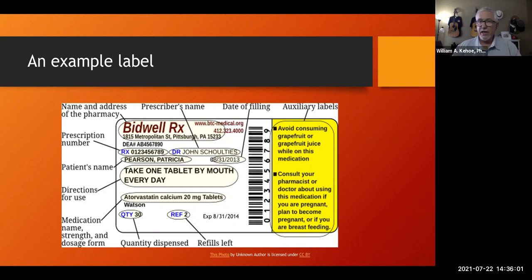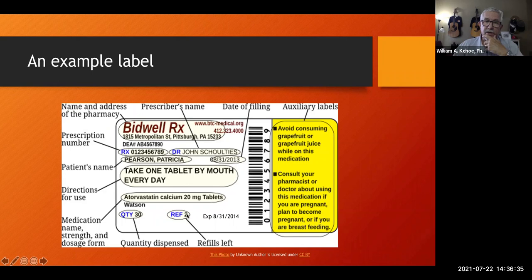If the doc's on vacation or off or busy or whatever, pharmacies may not get called back that day on a refill. And I see a lot of event reports filed for people who ran out of their medications because the refill didn't come. And it's not always the pharmacy's fault. It may be, but often it's because we couldn't get the prescriber to authorize the refill. So that's an important number for you to calculate in your head when you get a refill or a new prescription in for a consumer.